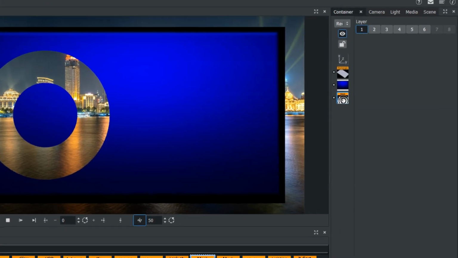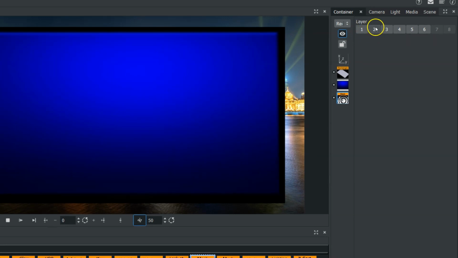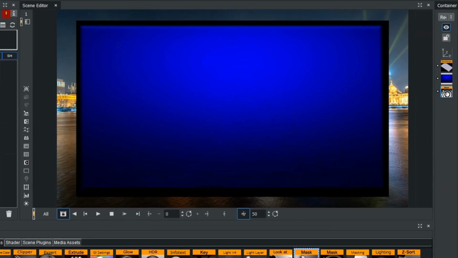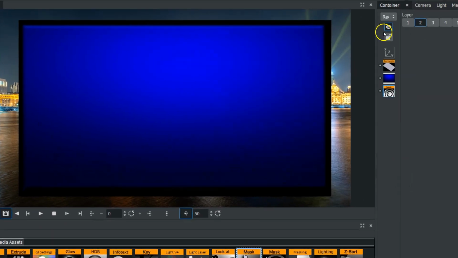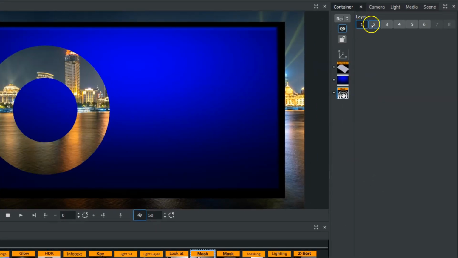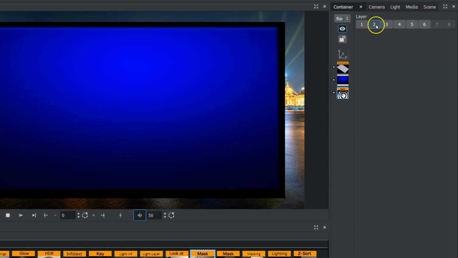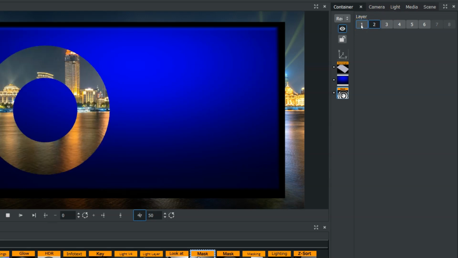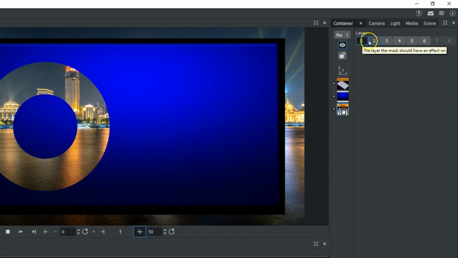So here we are in the mask target now, and we have layer 1 on. If I turn layer 1 off and turn 2 on, it's not going to work because our other mask source is set to layer 1. So we'll leave it on layer 1. Now, the reason you may want to have multiple layers here is because you may need multiple masks, and you may want to assign them each their own individual layer or number so as to cut down on the confusion within the scene.